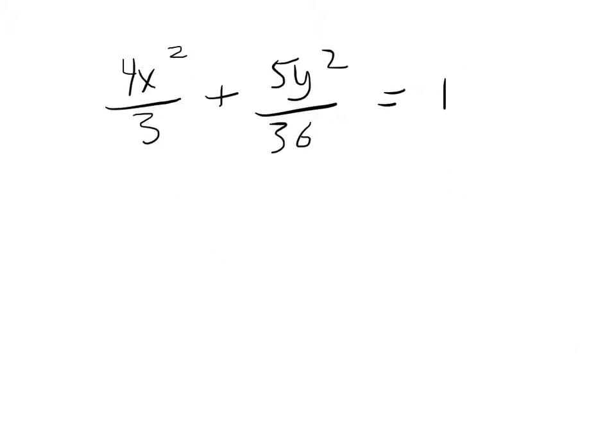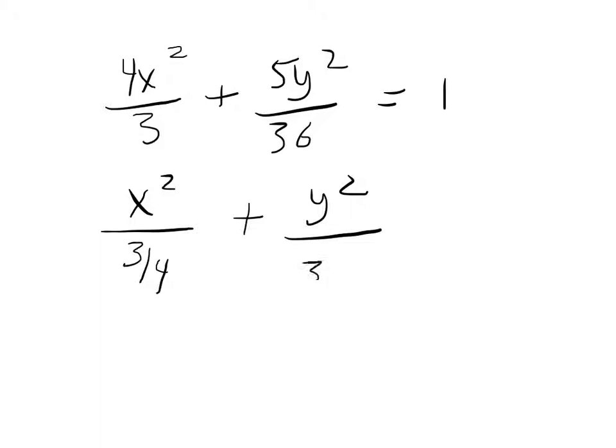So another type of problem, again, looks pretty similar to our general formula for an ellipse. We got a 1 here, that's good. We've got some x squareds and y squareds, and adding, that's good. But we don't have just an x squared or just a y squared in my numerator. So what I can do for that, and we've seen this earlier this year, is reciprocate the 3/4. 1 over 3/4 is 4/3. And I want to reciprocate the 5/36, and that's going to be 36/5. Note that if I simplify this expression, we get back to our original statement.